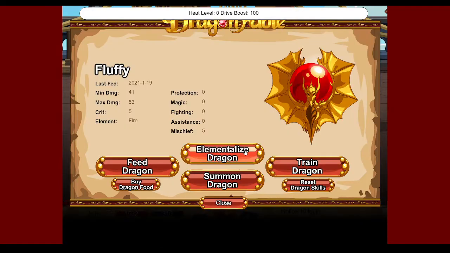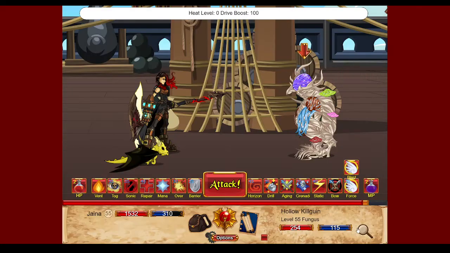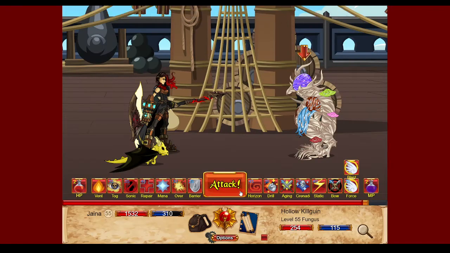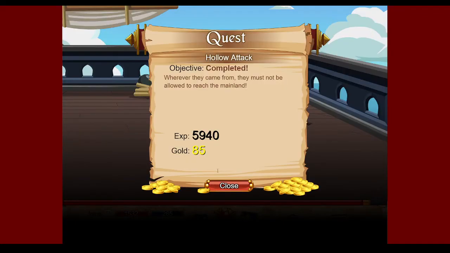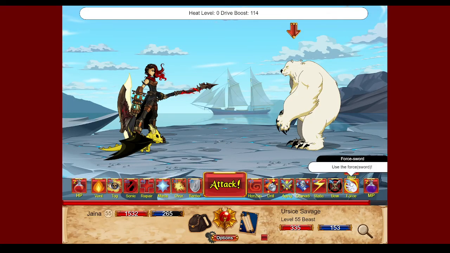Oh, right. Elementalized towards light. And now that we're past that, well. Wherever they came from, they must not be allowed to reach the mainland. And we can drop an anchor here.